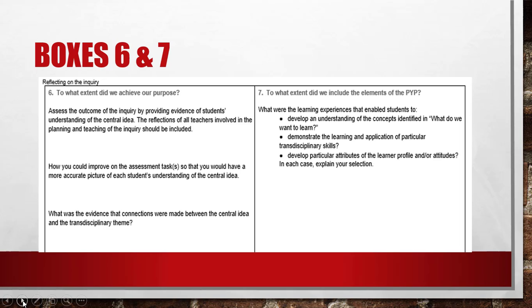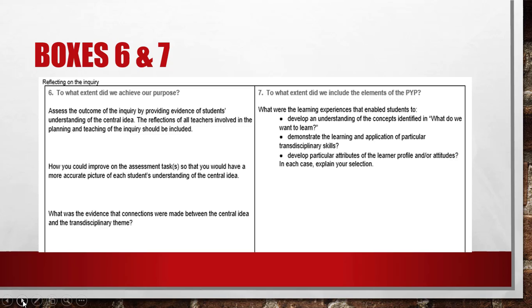So moving on to boxes 6, 7, 8, and 9. These boxes are the reflecting. Box 6 is, to what extent did we achieve our purpose? So how successful were you? And these aren't boxes that you necessarily need to fill. I want you to fill these boxes with thought versus just trying to fill them. So I want you to really reflect on this. And if something didn't go well, this is your time to say, hey, I wish I would have done this in the future. So when you look at this down the road and you want to repeat this unit, you'll definitely take your reflections from these boxes and be able to revamp the unit to work best for yourself and for scholars.